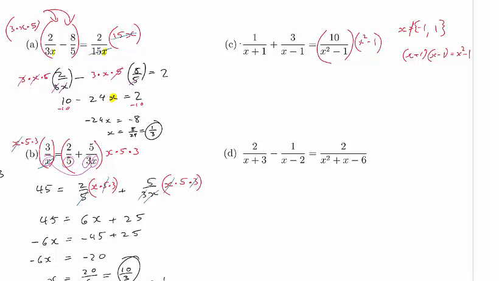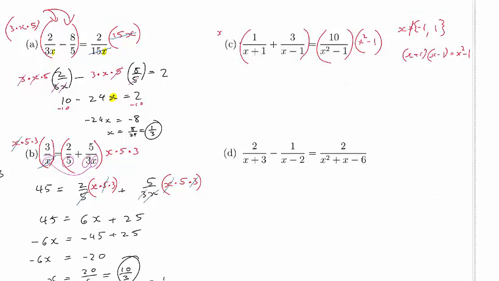Make sure you put parentheses around that, because if you were to write it like this, you are saying something different. You're saying this guy is being multiplied by x squared, and then when all that's done, you're subtracting 1. That's not what we're doing. We're multiplying the whole thing, so make sure you use your parentheses. All right, and then over here, this is x plus 1 times x minus 1.